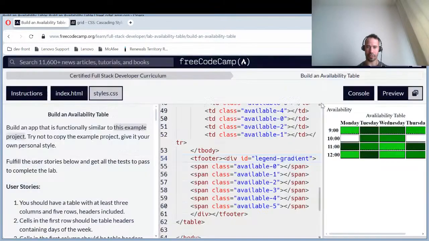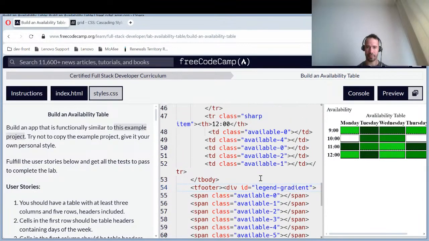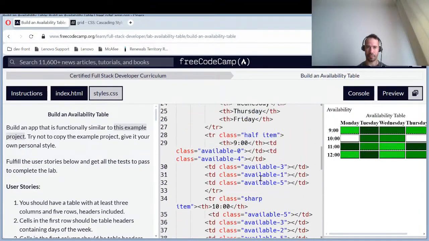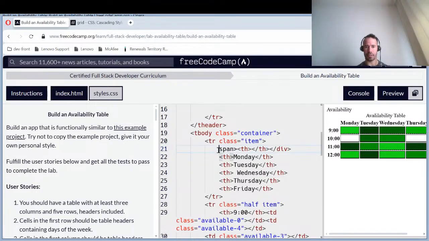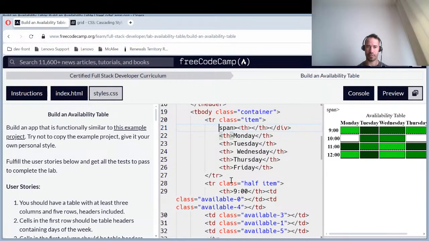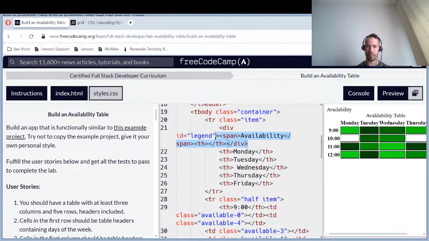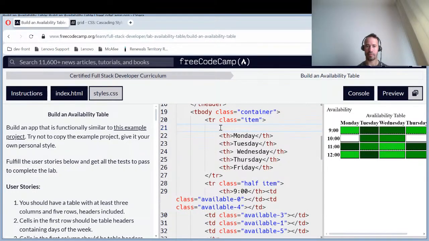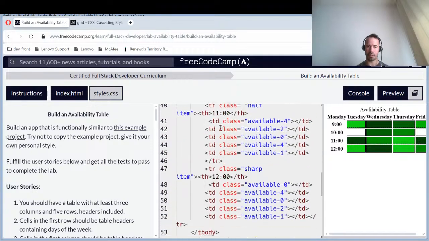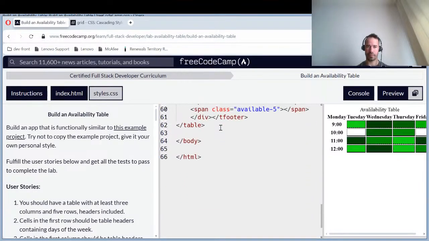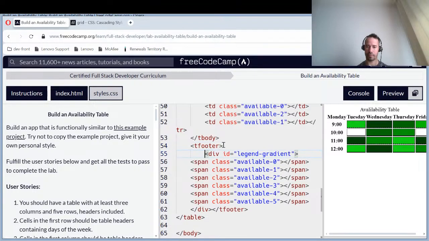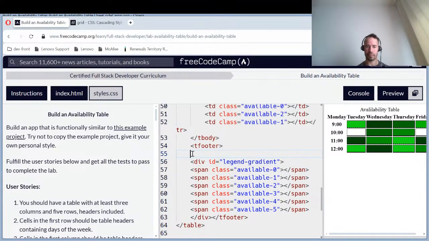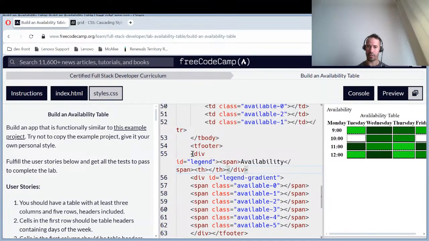That's a different story. It's down here. Oops. We go down here. This one here, availability.